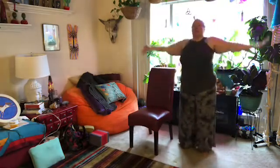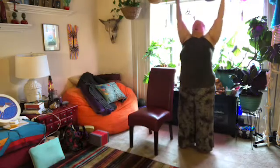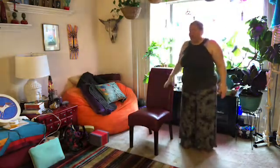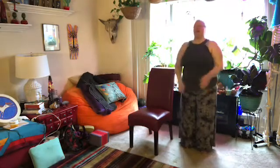So if you can't get up onto your toes, you're gonna just do this part. Just lift the upper body, okay? So the chair is here. If I feel like I'm gonna lose my balance, I've got that to help.